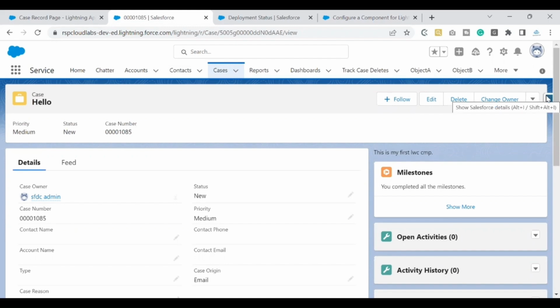Congratulations, we are able to successfully deploy our LWC component, add it to the record page, and we have also understood the process of exposing our LWC component for a record page and allowing users to identify our LWC component. So that brings us to the end of this section. In the next section, we'll add a few more details to this first component that we have deployed, and we'll see how that goes.